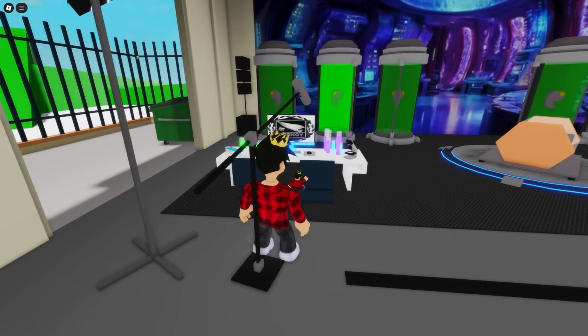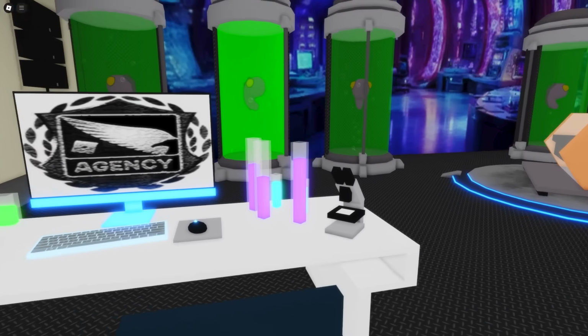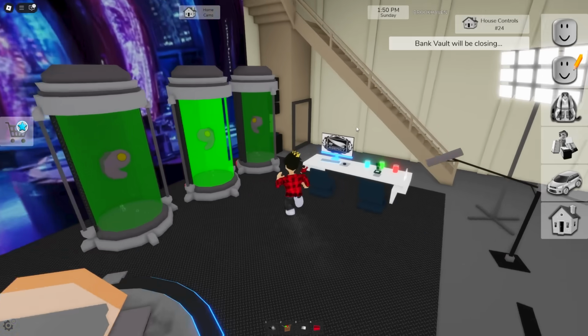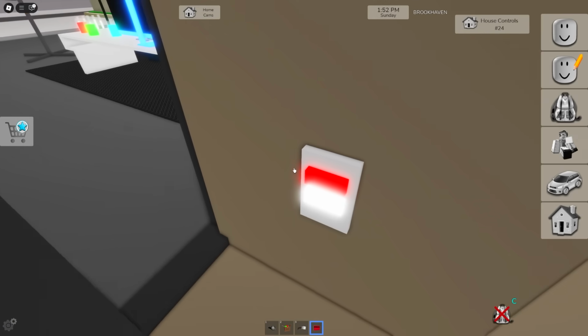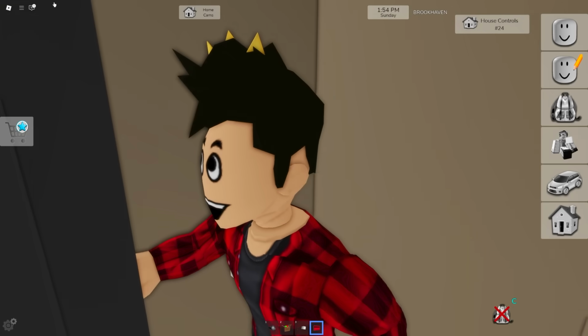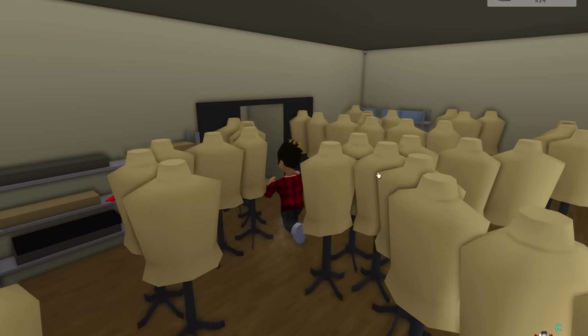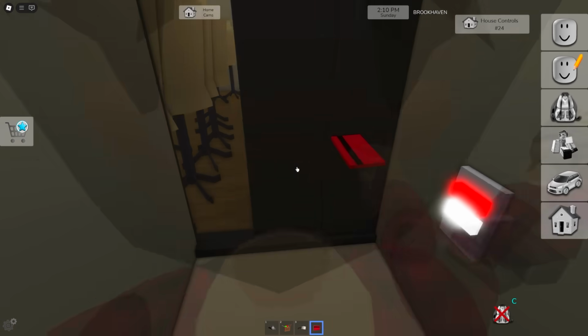Wait, look at the computer screen. I don't remember it being like that before. Both of the screens now have the agency symbol on them for some reason. Let me go back into that mannequin room and see if we got any closer to that progress bar. We did! We seem to have gotten 2 out of the 6 ones we have to get. Only 4 left. Guess we'll go back now and see what else we need to do.